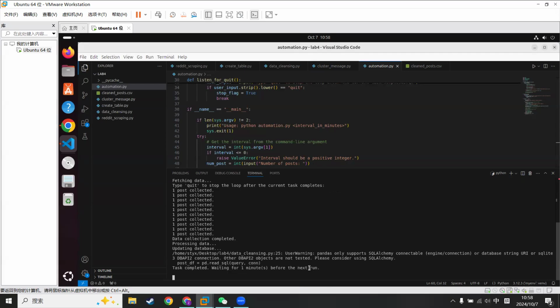Yeah, so there is one loop completed, and the program will wait for 1 minute before the next one. If we give the interval input like 2, the program will wait for 2 minutes, and so on.